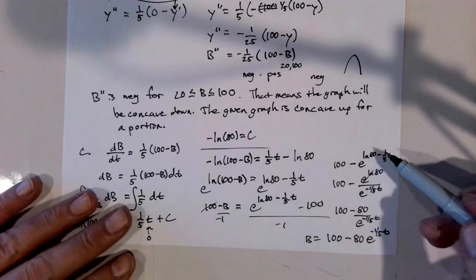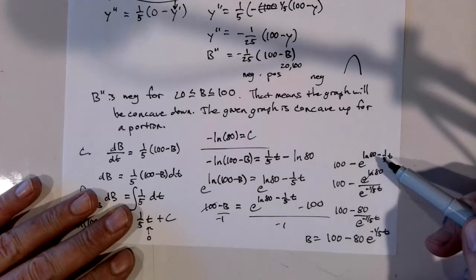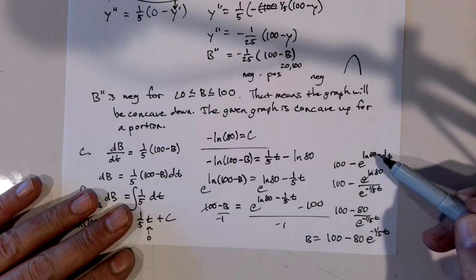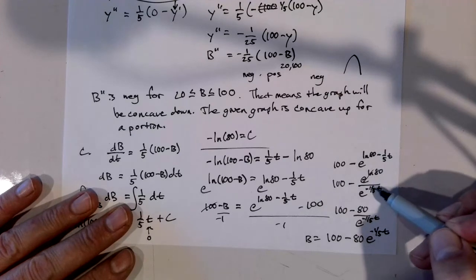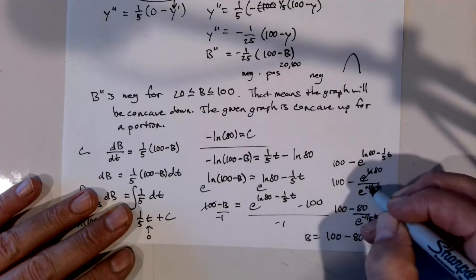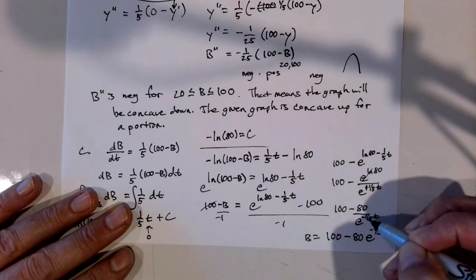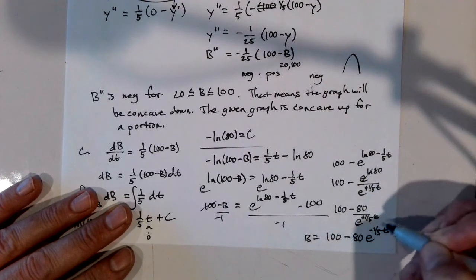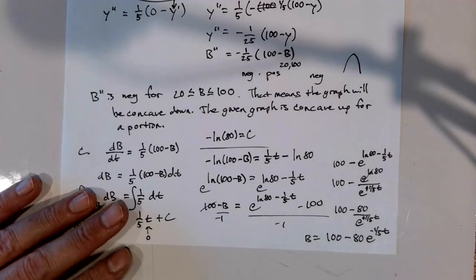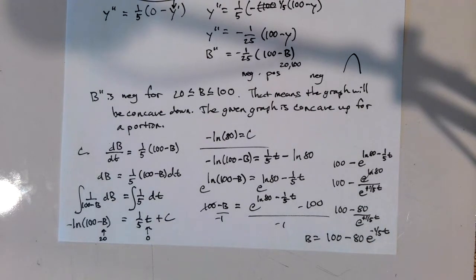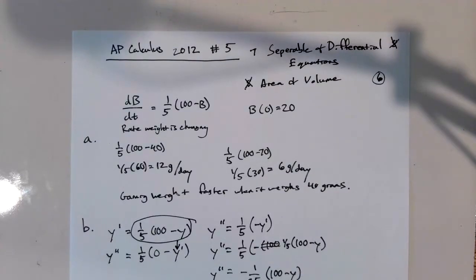My bad. I found it. Easy mistake here. When I wrote this as subtraction, this should have been a positive right there, 1/5 t, and then positive 1/5 t. And now as you bring it up to the numerator, it will become negative. My bad. Would have cost me a point without a doubt. 8 out of 9 on that one. There you go. Tough problem. The next couple are going to be easier. Promise.